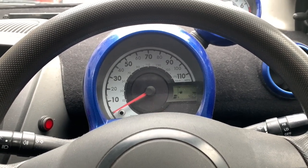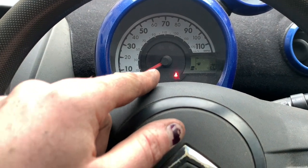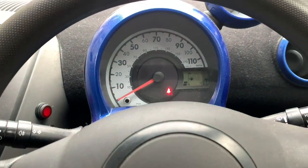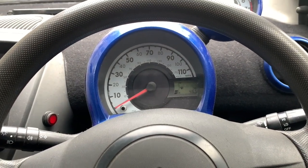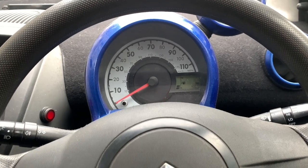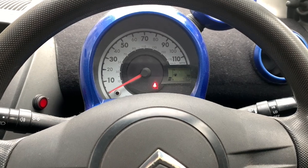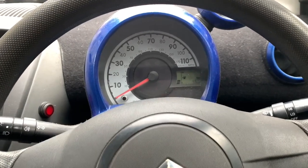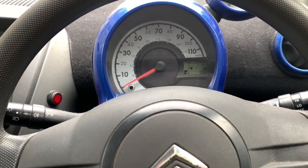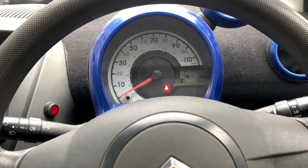Free revving, it doesn't really seem to be much different. Good news is that the engine management light hasn't come on yet, and it's been running long enough to get nearly up to temperature, but I think that might change when I start driving it, but we'll find out. Another thing is I put a little bit of footage in here. This is going uphill on a slip road, but I'm going to go to the same place and compare the before and after, see if it's made any difference at all. And well, we can compare then, can't we?